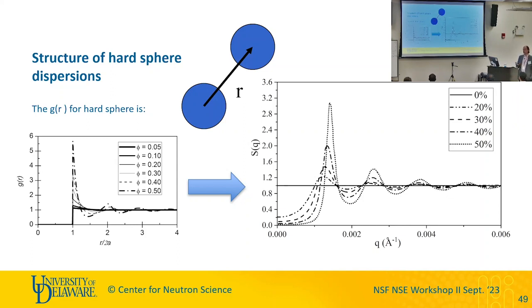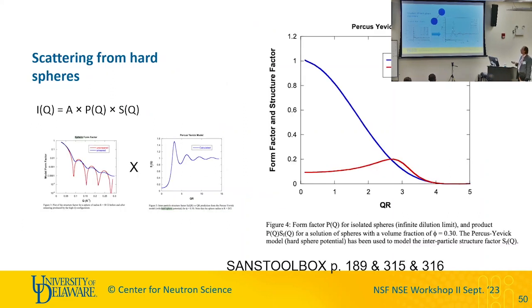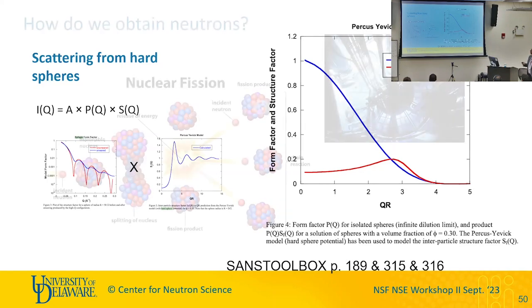So you might do a dilute scattering, work out the form factor. Once I know that, then I can measure the structure factor for a more concentrated sample. Okay? And I'll just show you an example of that for hard spheres. The form factor for a sphere is on a linear scale, and the structure factor multiplied by the form factor is what you would see in the experiment, the red curve. And you deconvolute that into the shape and size of the sphere and the interaction between the spheres giving me the red curve. Okay, so we're just about done.